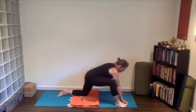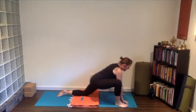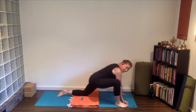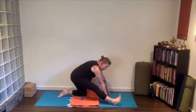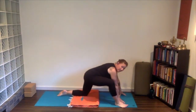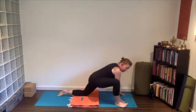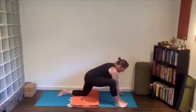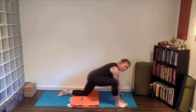Where is there movement in the pelvis and the hamstring today? This movement can be really small. It may just be an inch or two in either direction. It might be a lot bigger. You might be rocking back to Ardha Hanumanasana and then coming forward to your lunge. So again, just kind of listening to your body as you start to explore, start to open up this space at the base of the spine and in the hip.